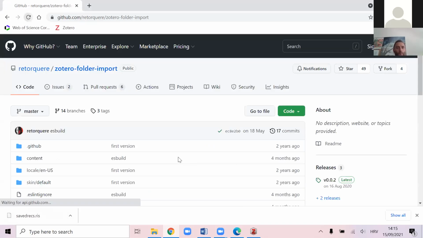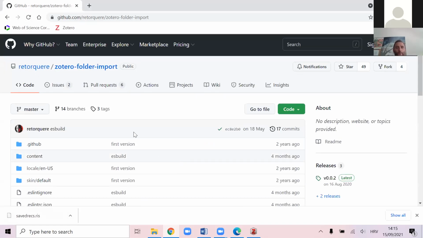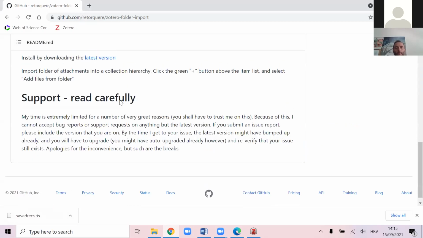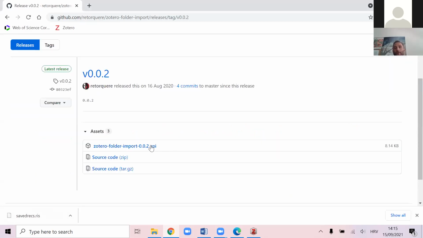So what you need to do is download the latest version. You always need to download this XPI. This is the extension for different add-ons and plugins for Zotero. So we're gonna just click it and download it. So it's the Zotero folder import.